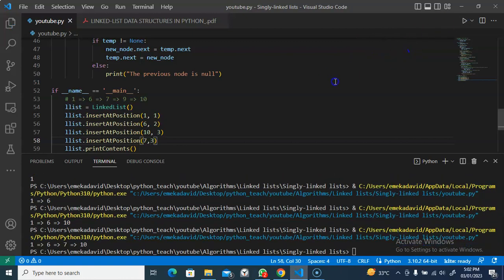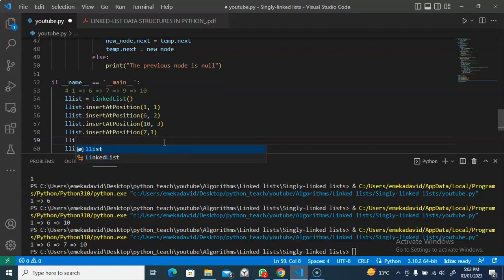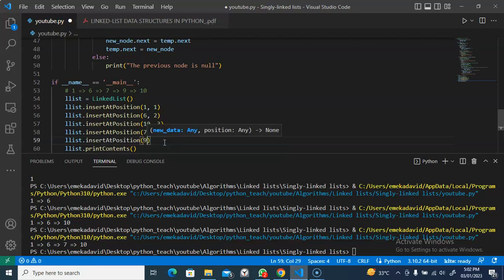You can see it now. You see how you can shrink and grow at will. Now 1 2 3 4. If we want to insert 9, 9 will be at position 4. This dot insert at position 9, position 4. So we have what we set out to create.